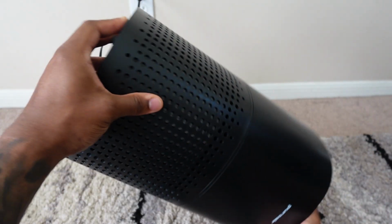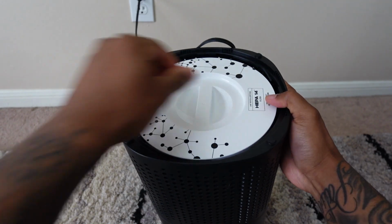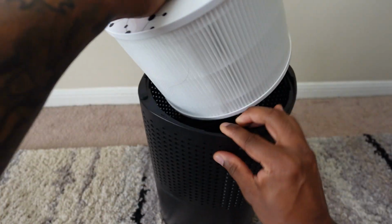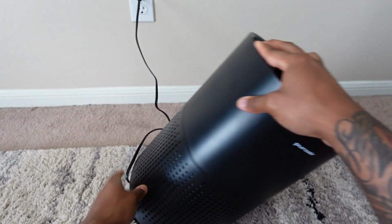Now, the filter is at the bottom. You just screw that in. This is the filter right here. So a pretty decent size filter. Just pop it back in, put that, twist it. That's how you get to the filter.